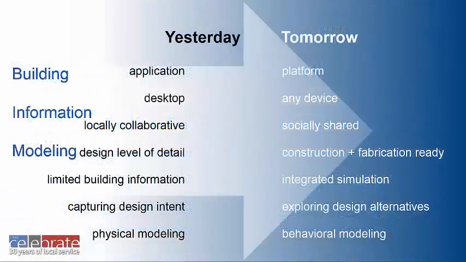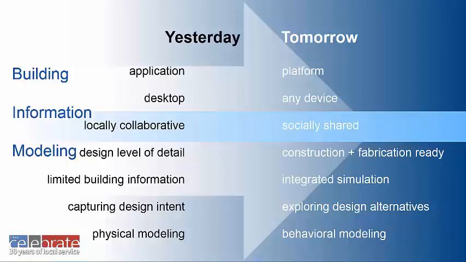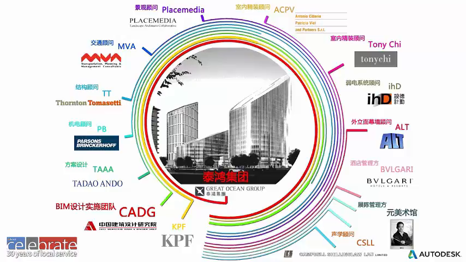We like to frame the evolution of BIM in terms of yesterday and tomorrow. While we think of this on many different dimensions, today we are going to talk about BIM's evolution from locally collaborative to socially shared. When it comes to major building projects, there are many stakeholders. The power of BIM is the information. This visualization illustrates the numerous stakeholders that put information in, as well as need to get information out of a model throughout the life cycle of a project.